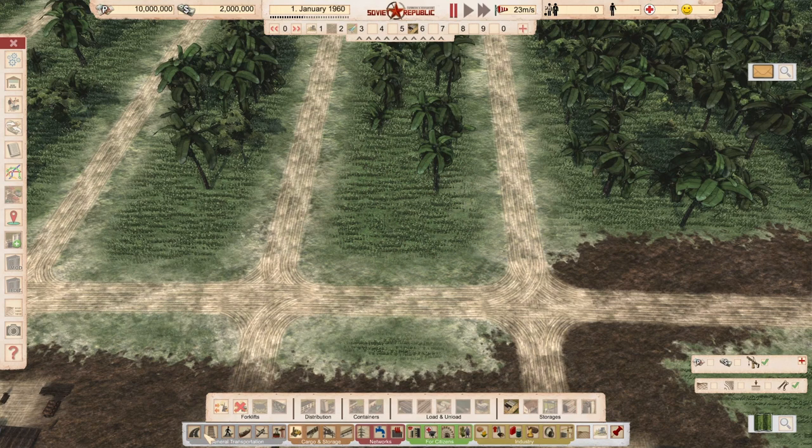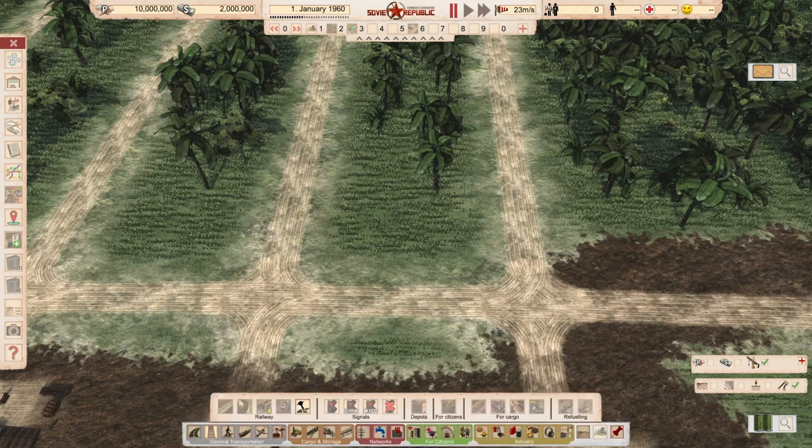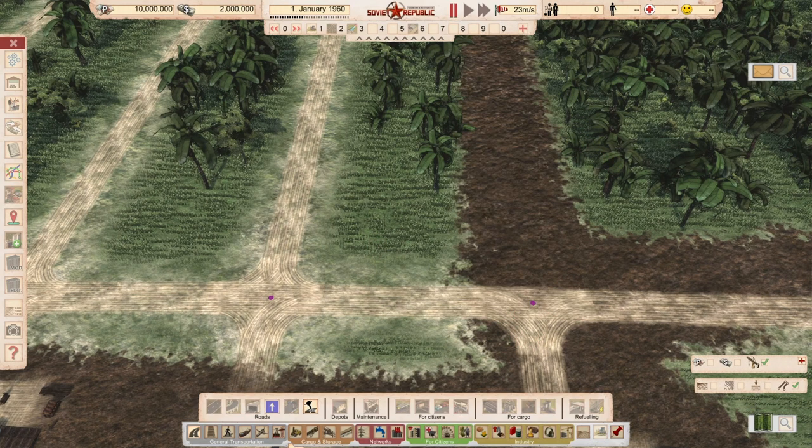Maybe one road is in the way. Let's get rid of you. Oh, what? Pick the right tool. Get rid of you. Okay.